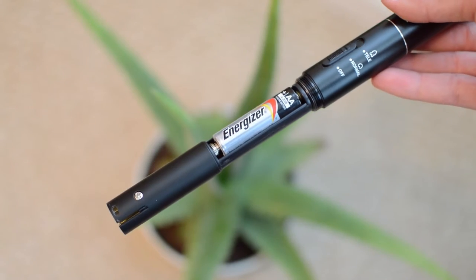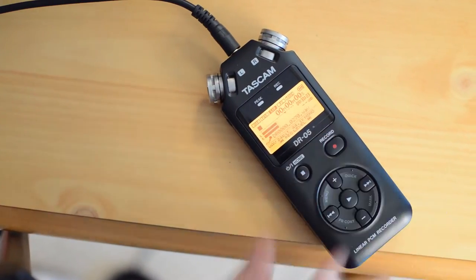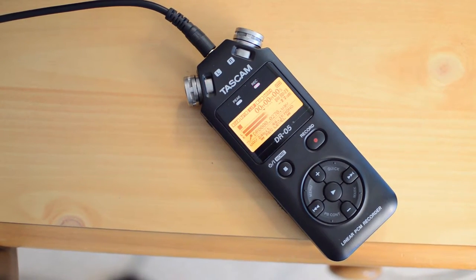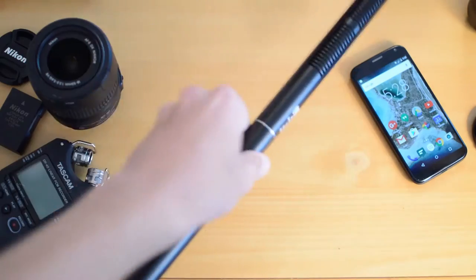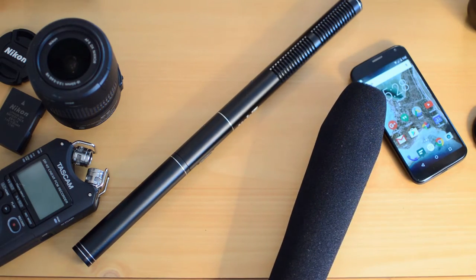Another big difference between this microphone and the Audio-Technica microphone is that this one takes batteries. So you can just straight up take this out of the box and plug it right into any recorder and you should be able to record fine. This is extremely convenient to those who just have inexpensive gear, just a cheap recorder or maybe just a computer. And so it's pretty handy just to have it use battery power to just plug it right in and start recording. And as far as accessories go, this one also comes with a windshield and several mic mounts.